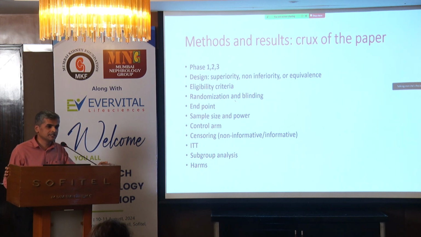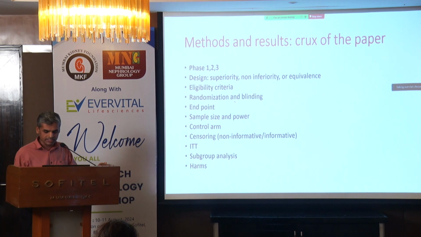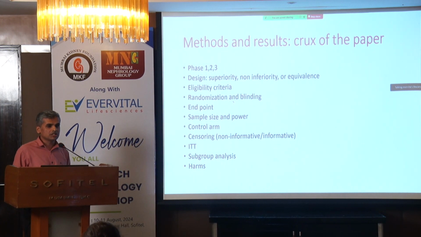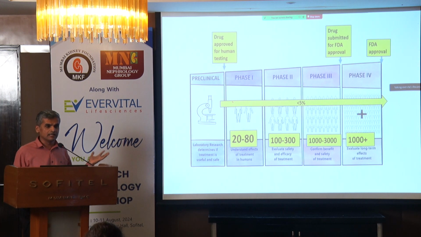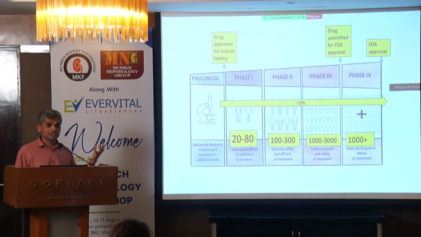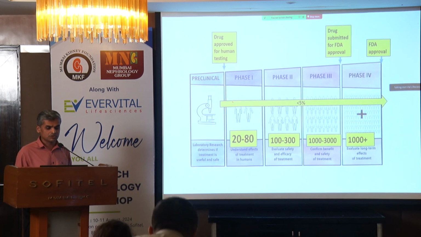So this is the most important part of the paper, and I will go very carefully through each and every aspect of this. So whether the study was a phase 1, 2 or 3 trial, all of you are aware: preclinical laboratory investigation, then phase 1 will be done in a few participants to check whether the drug is safe. So if there is a major safety signal, the drug's journey will stop there. If the drug passes this phase, then it will be tested in a larger number of human subjects to test whether it is efficacious and safe both.